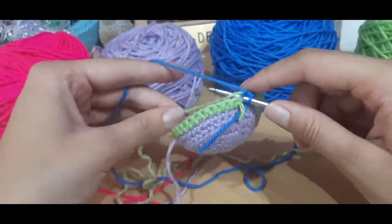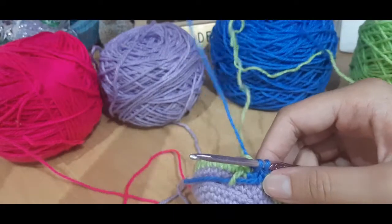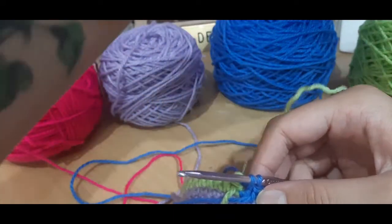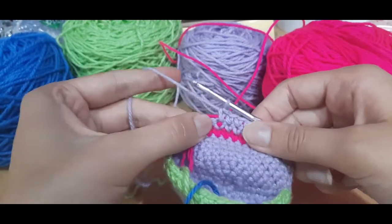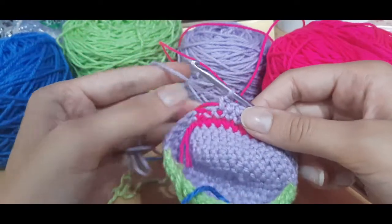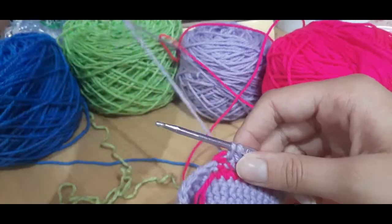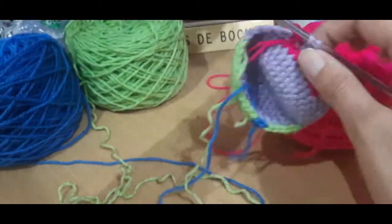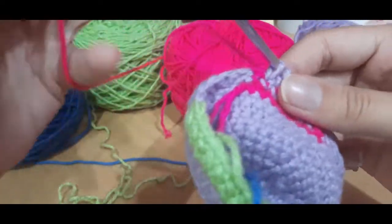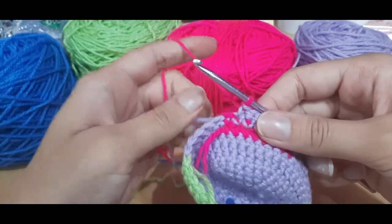to color change again. So we're going to insert, yarn over, pull that through, then we're going to drop the blue. And then in the next stitch, we're going to color change. We're going to insert, yarn over, pull through. We're going to stop there. And then we're going to color change back to pink. So we're going to yarn over with the pink, pull that through.